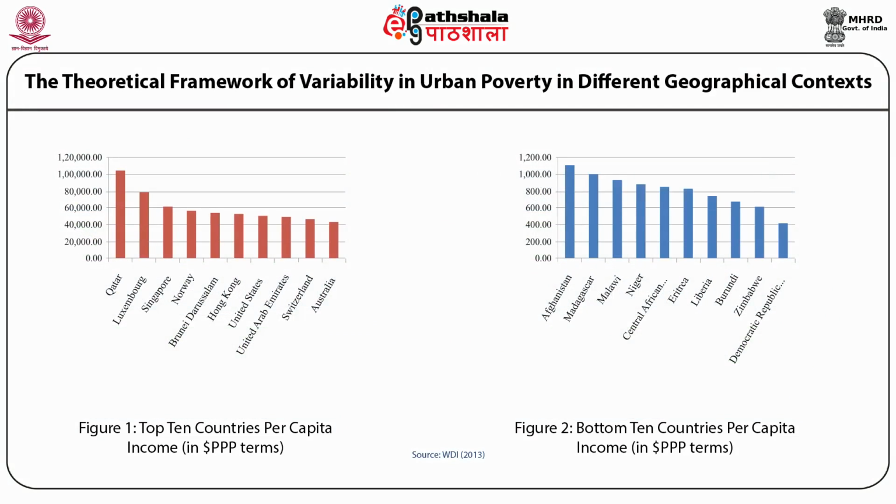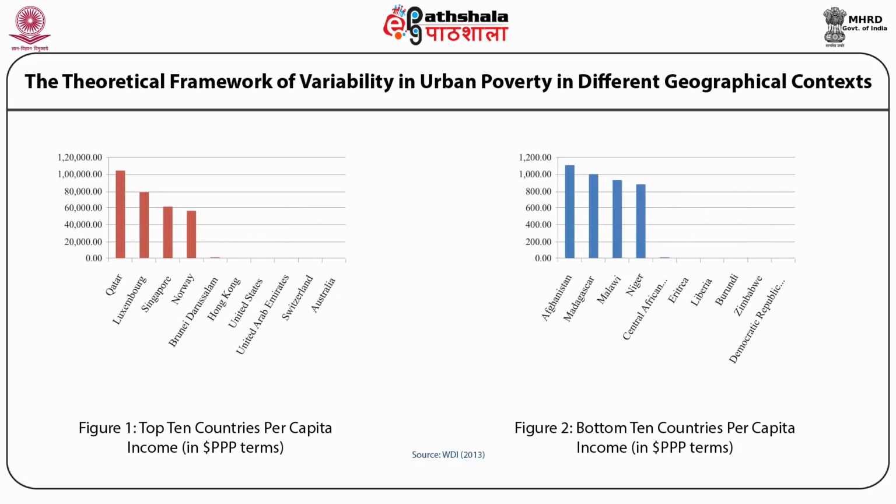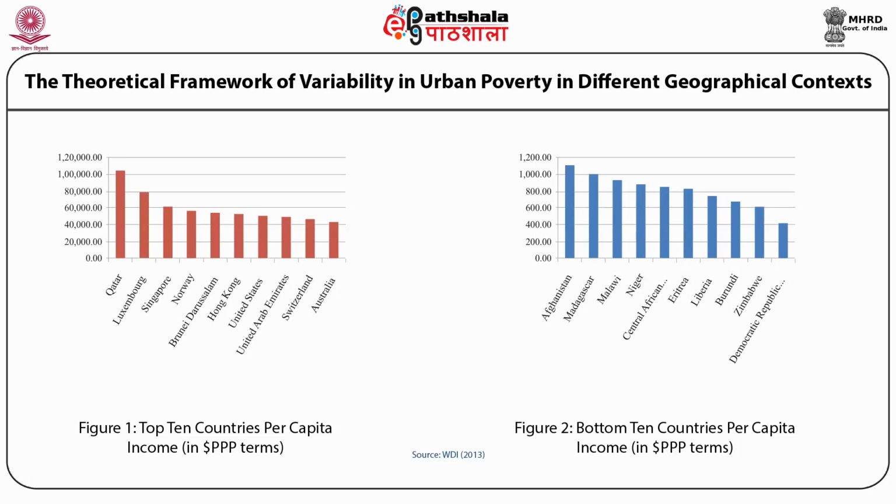In this framework, we can easily understand the relative prosperity and poverty of certain countries across the globe and certain regions within the same country. A look at the differences in income of the top 10 and bottom 10 countries easily depicts the importance of first nature and second nature geographical differences. For this, we can see figure 1 and figure 2. We can easily see that the per capita income of the top 10 countries is higher than that of the bottom 10 by a multiple of about 100. If we analyze the internal socio-economic and political conditions of these countries, we can easily find the determinants of such huge gaps, which will be discussed as follows.